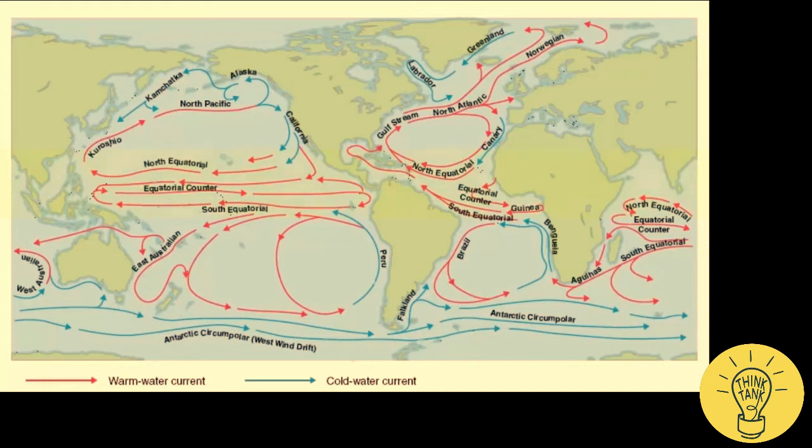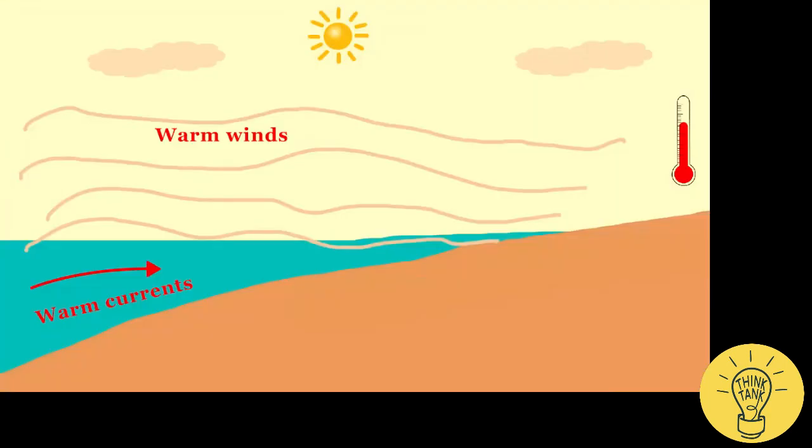If you notice, most of the warm currents are near the equatorial region. That's where the sun rays fall directly and are found in abundance. So the theory is these warm and cold currents influence the local winds of the nearby landmass and cause change in the climatic condition. For example, with warm currents, the landmass faces warm and humid climate.